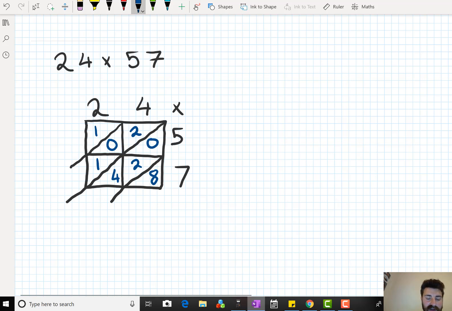And now, how you actually operate with this box, just to get your final answer, it's as simple as this. You look down each of the diagonals, and you can add them. So, first diagonal, it's got 8. The next diagonal, 4 plus 2 plus 0, 6. Yes, for those who see 420, let's not laugh too much. And then 1 plus 0 plus 2, that's 3, and that's 1. And all you need to do is just read your answer around the edge here. 1,368.